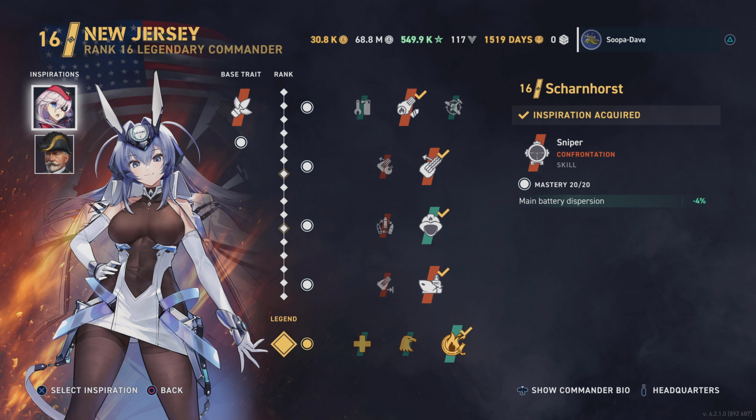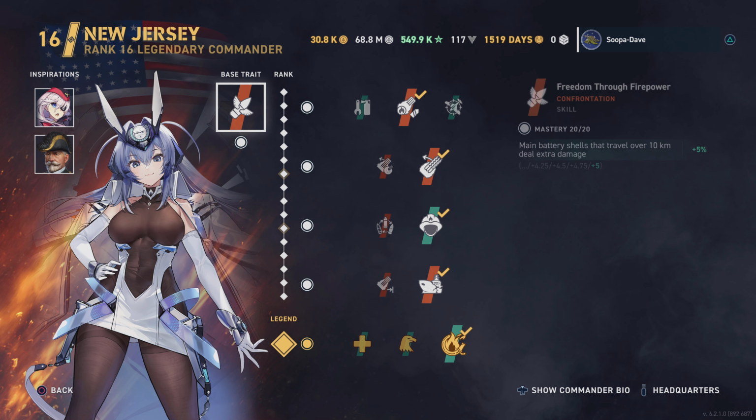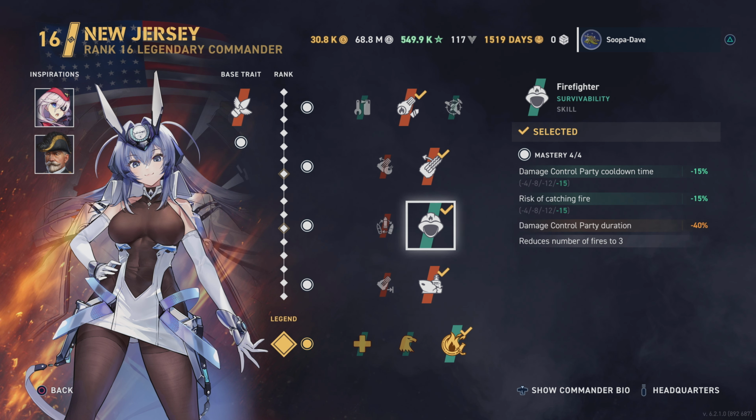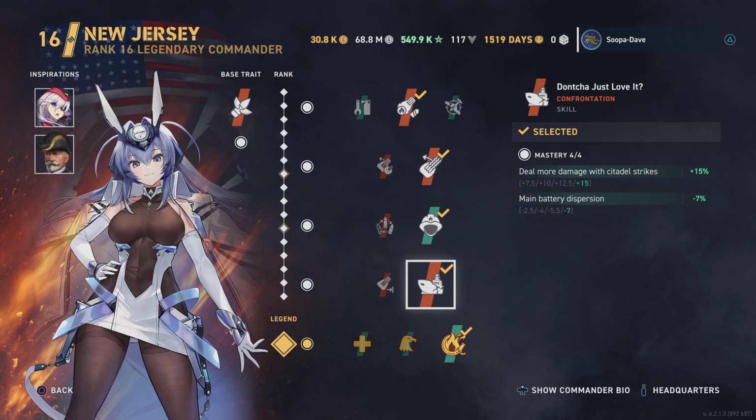So we are using for inspirations Scharnhorst, Pablo D. Ravel, flammable cannoneer, gyrating drill bits, firefighter. Don't you love it? And our legendary skill is fight fire with fire.